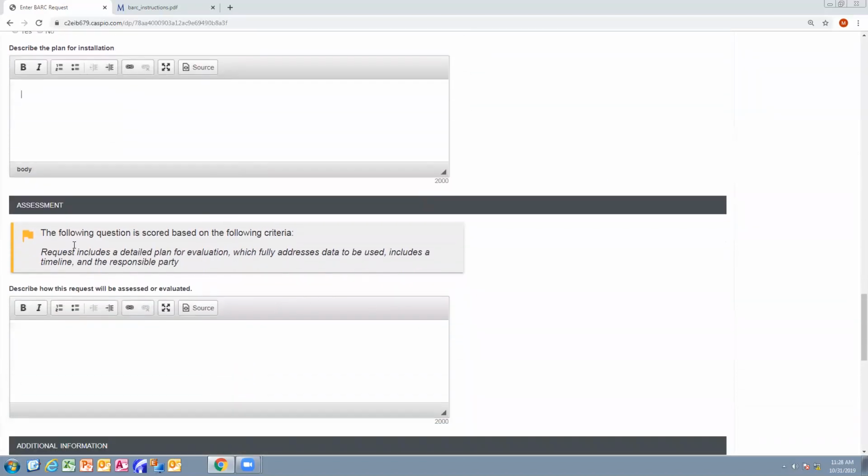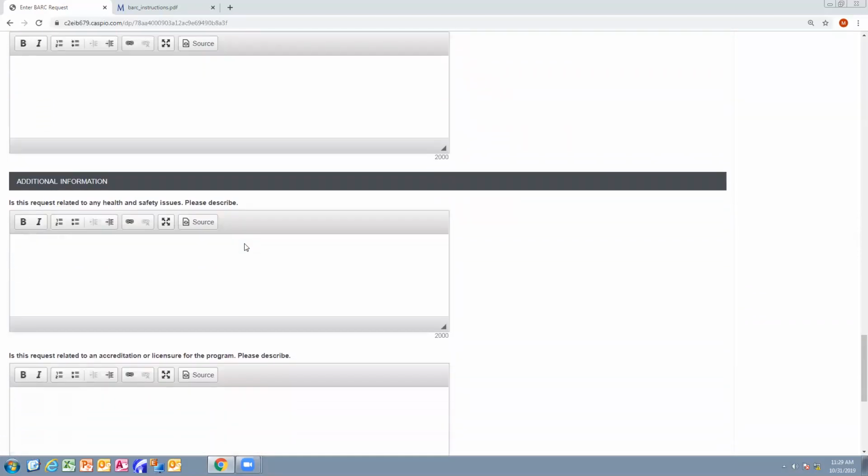Next section down is a scoreable section. So the question is, describe how the request will be assessed or evaluated. Again, the evaluation model request includes a detailed plan for evaluation, which fully addresses data to be used, includes a timeline and the responsible party. And then we have the additional information here.